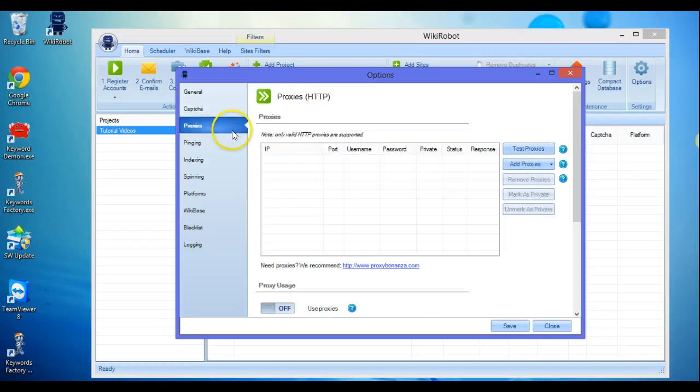Proxies, all right. This is also going to help you to keep your IP from getting blocked by Google. I typically use 5 private proxies that I get on a monthly basis from a particular vendor on Fiverr. I will put the link to his sales page below this video, but he makes it very simple. He sends you your proxies and the username and the password in a file, and then you just enter that here into Wiki Robot.